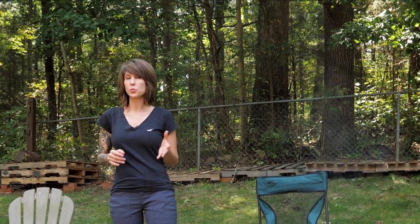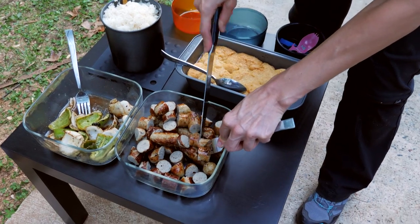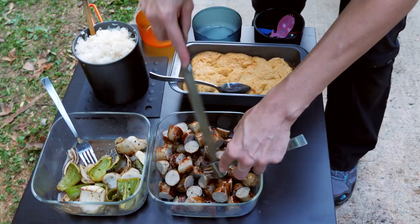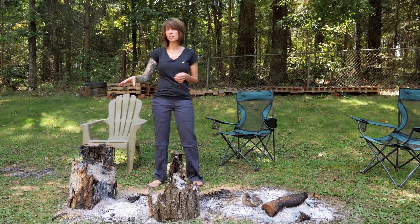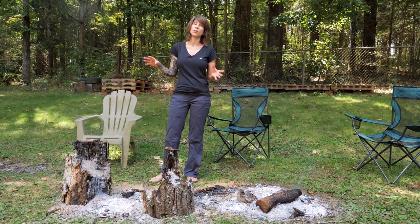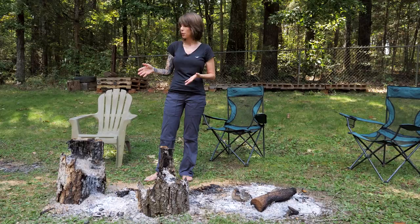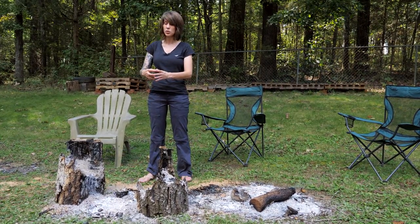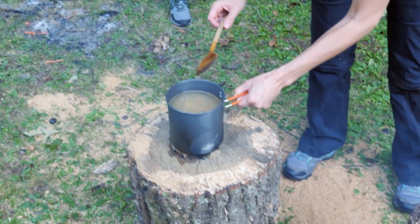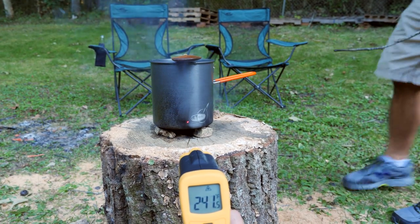So what were the final results? We had a very nice dinner — brats, vegetables, rice, and some apple cobbler done in a sun oven. The rocket stove caught fairly easily using the Insta-Fire and had a nice slow burn all night long. When we threw a couple sticks in, it would shoot fire out the top. It kept a nice flat surface, so we were able to cook our rice on it — great for any kind of pot or pan cooking.